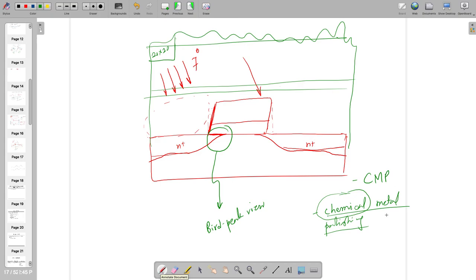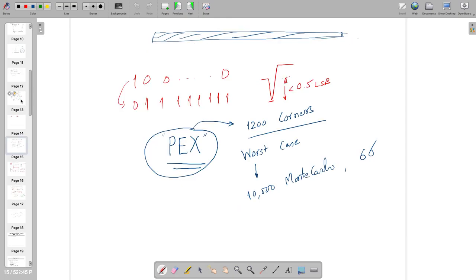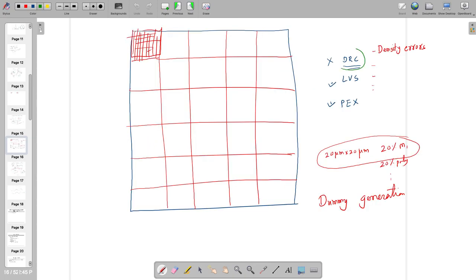In your VLSI technology course, it is useful. So when you are doing so, it will etch out even the metals which have been kept in less amount. So we have to maintain the required amount of metals, and for that we have to follow something called DRC, and we have to remove all the density errors also. To do that, there is automatic dummy generation. So entirely on this chip, you will see just wires and wires. You will not be able to identify where my design is.